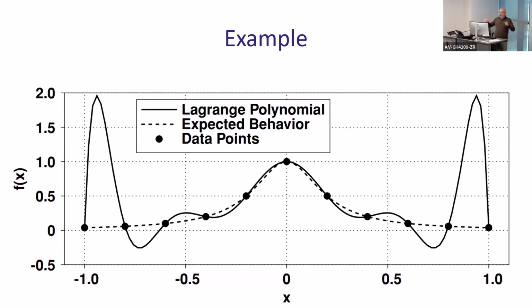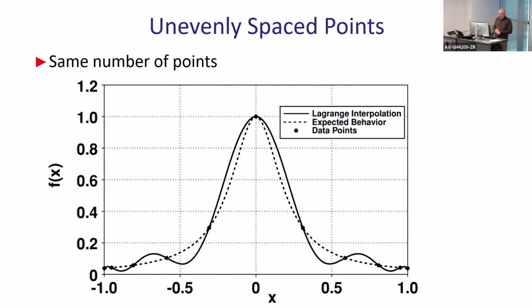You want to sample more at the ends of the interval, where you have the biggest change, the biggest jump. Here's one example of how you can use exactly the same number of points, but pick more points on that side, fewer points in the middle, and more points on that side, closer to the boundaries. It's still not perfect, but at least it's much closer to the original function, okay?